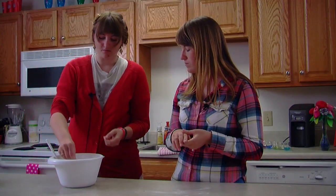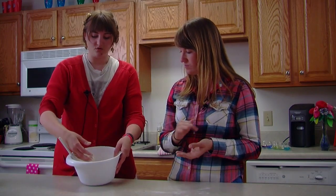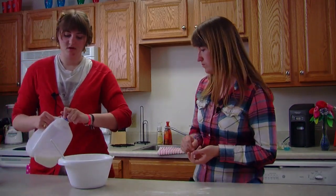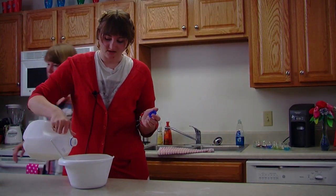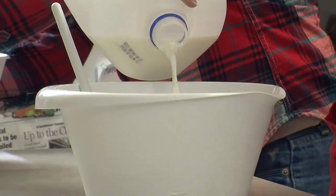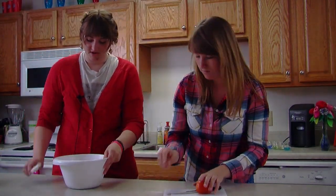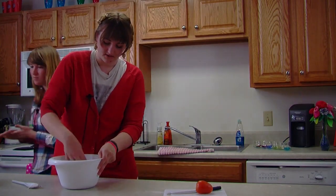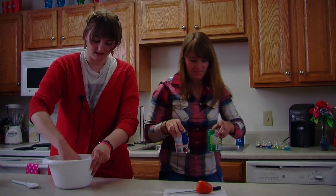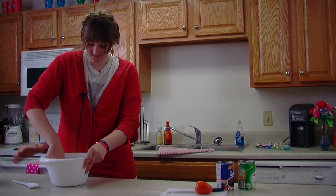And this needs a little bit more milk because it's so crumbly and it's not sticking together. When you make any kind of pizza crust or bread in general, you always want to make sure it sticks together. I'm going to add probably a tablespoon, just eyeball a tablespoon. I mean, you can measure it, but I'm going to combine everything together because it doesn't really take too much milk to get it to stick together. And dough is a good thing for kids to help out with because they can get their hands dirty.